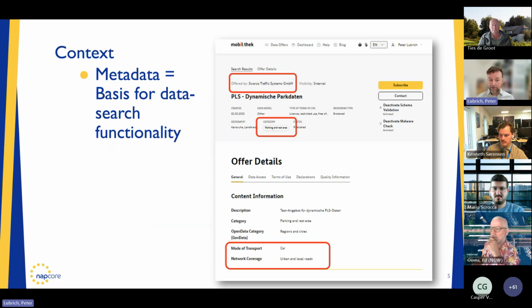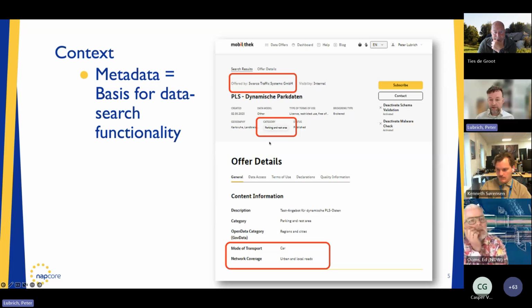So for those of you who don't know what metadata is, basically when you open any kind of data portal, it might be open data or mobility data, you will see a GUI like this, where you can see datasets and data offers, and they are usually described by various items and elements. Usually there is a data publisher. Here on the screen, you see the NAP from Germany. So I have some data found about parking. This data has been offered by Swarco, a private company, and there are different items telling me the story behind this dataset.